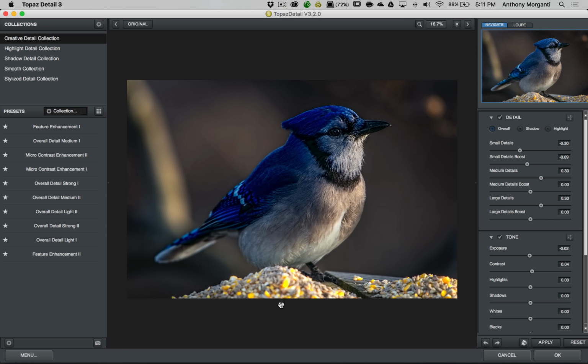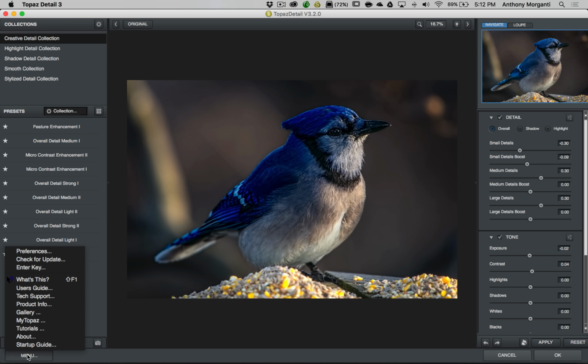To the right of that is a little camera that allows you to take a snapshot of your position in your processing, meaning you're processing along and you really like what you did to the image, take a snapshot. Then you could keep processing along, and if you ended up going down a rabbit hole you shouldn't have gone down, you could go back to your previous snapshot and go back in time, so to speak, and it gets you back to where you liked the processing. The snapshots are just specific to your session. So if you process along and you click OK and you're done, if you open it back up again into Detail 3, your processing or your snapshots will be gone. So they're only saved for that session.